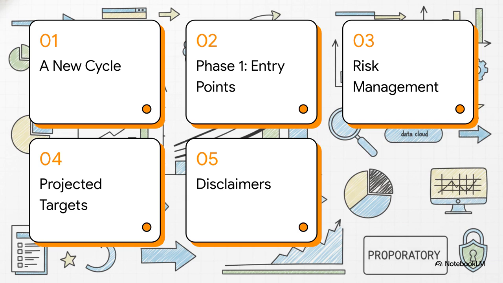So, here's the game plan for today. We'll kick things off by identifying the news cycle, then we'll jump into the Phase 1 entry points, and after that, we'll cover the risk management framework. From there, we'll look at the projected targets and, of course, wrap up with some really crucial disclaimers.